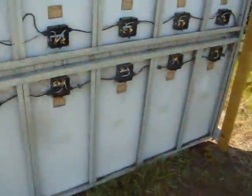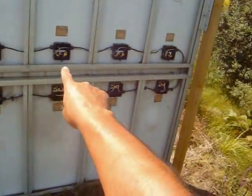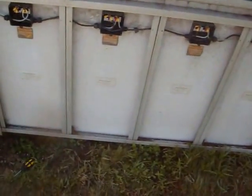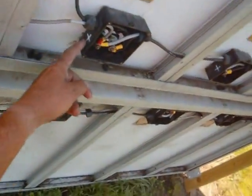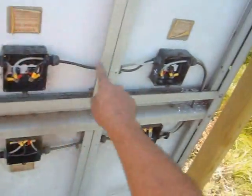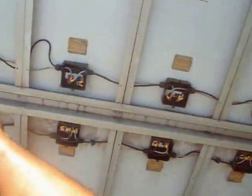Okay, I've been working on rewiring this panel. And as you can see, I've got two wires going from one to the other all the way around. Now, all the gray wires are positives because they're on the positive side of each terminal, which is the left one on the top and the right one on the bottom. All say positive along there. All the black wires are on the negative side. Got a little extra wire right there.